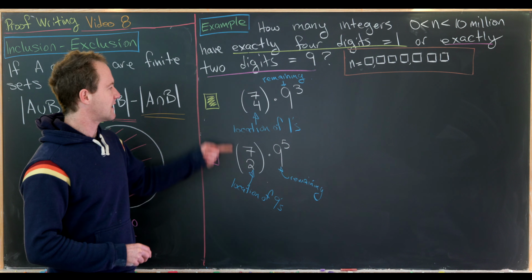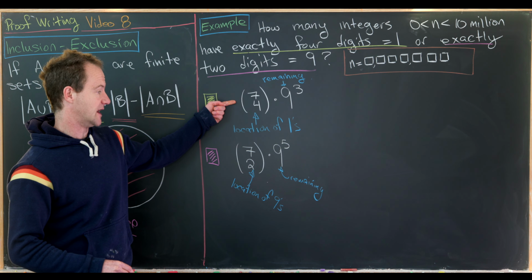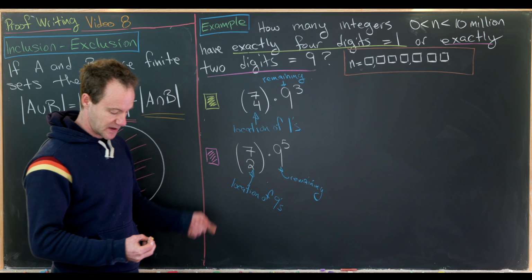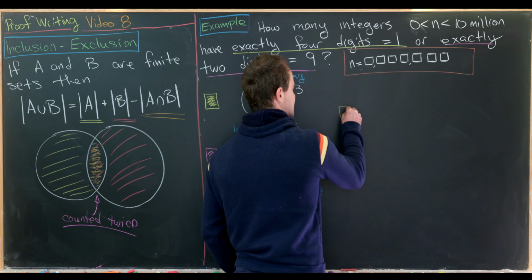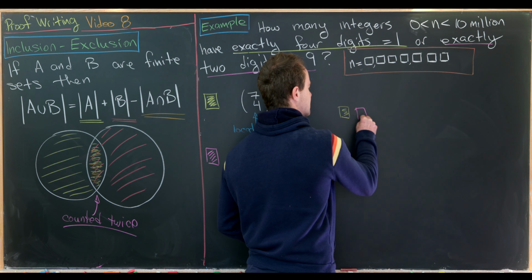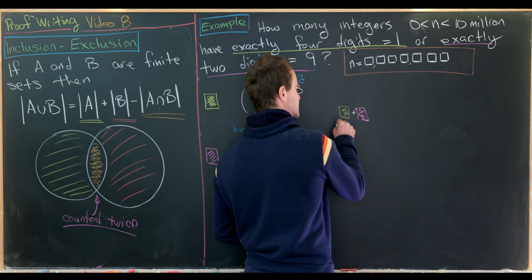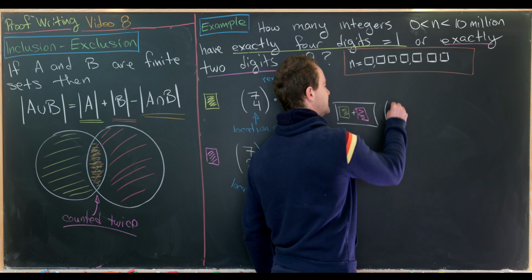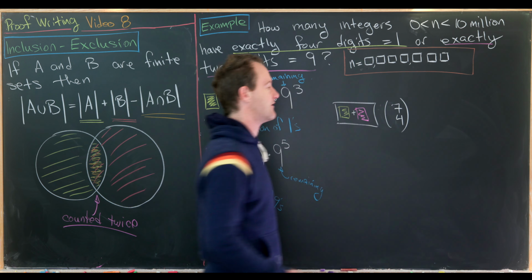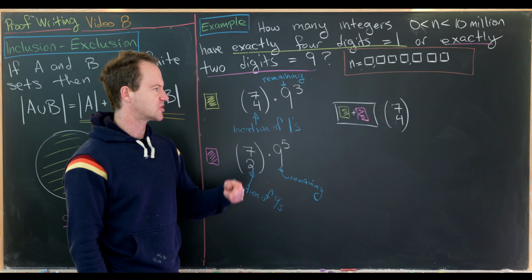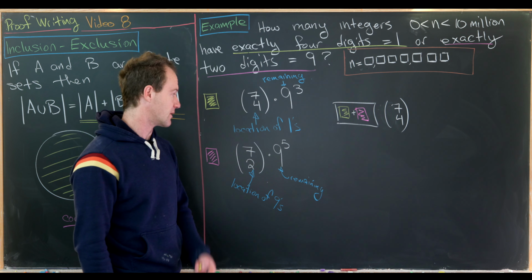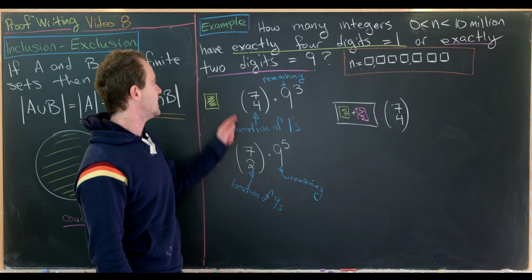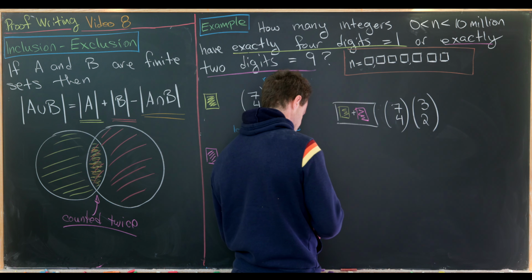Okay, so this would be like our set A, or the cardinality of our set A. This would be like the cardinality of our set B. And now we need to look at the cardinality of the set A intersect B. So let's put these together right here. So I'll just put yellow square plus magenta square. So that means we need to choose 4 boxes from this set to be ones. So that would be 7 choose 4 because we've got 7 empty boxes to choose. But after choosing 4 of those boxes, there are 3 remaining boxes, but we need to choose 2 of them to be 9s. So from those 3 remaining boxes, we choose 2 of them to be 9s.